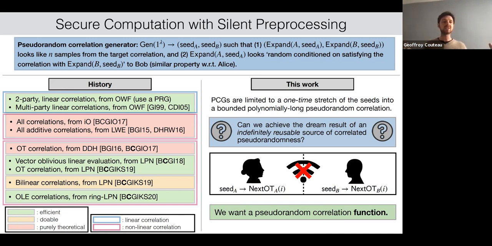And the problem is that if you want this to be practical, then you had to do this matrix-vector multiplication all at once. You can choose the matrix in a way that the matrix-vector multiplication is efficient, but it doesn't mean that you can sample the coordinates that you want one by one efficiently. I don't know if this is clear.